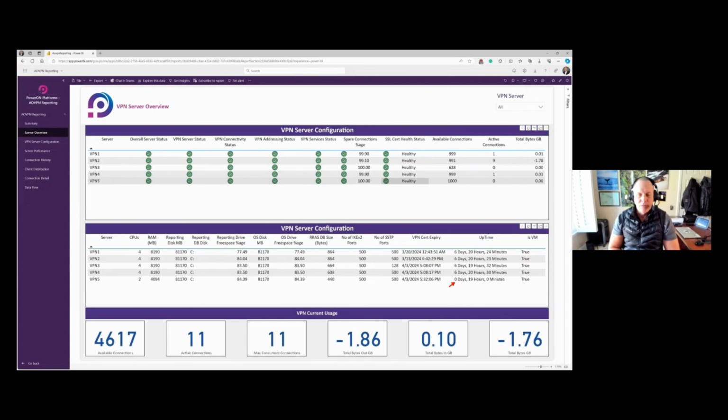And as Leo pointed out on the previous call, another scenario in which you might want to pay careful attention is if you see uptime of more than about 30 or 40 days. If you see an uptime on a server of maybe 4 months, good bet it's not getting any updates, and it probably needs to be updated and rebooted. So all good stuff. And again, at the bottom, our current usage shows more usage statistics on the number of ports and active connections and so forth.